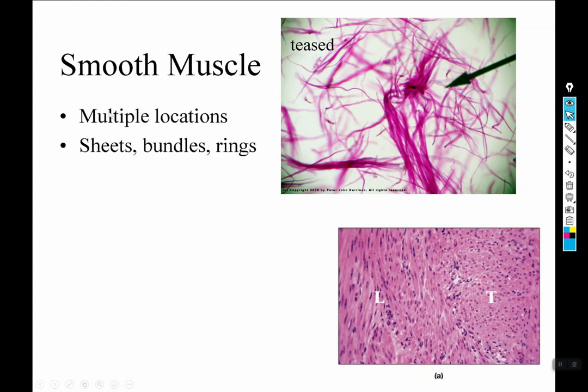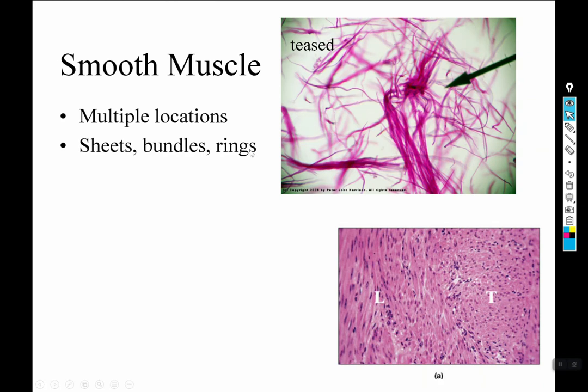So smooth muscle, as you know from studying its histology and its locations and functions for lab, is all over the place. I was very impressed with how many of you managed to come up with correct locations for smooth muscle on your practicals. Nobody really had any problems doing that. Part of the reason is because it's really just everywhere. Anytime you need muscle that's not controlled voluntarily, but makes the diameter of a hollow space larger or smaller, for example, you're going to see smooth muscle. This includes intestines, blood vessels, the urinary system, many, many locations. And it tends to be organized into sheets, bundles, and rings that form either tubes or hollow organs, depending on the application.